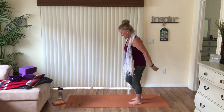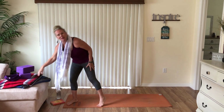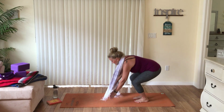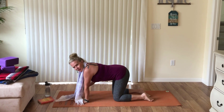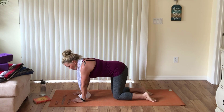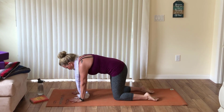our hands and knees. Have props nearby. We're gonna use a couple of blocks. I recommend a blanket. Come on down to tabletop position and we'll start there. So your scarf might be in the way, so it's up to you. If you wanna throw it out of the way and grab it later, you can. Coming on down, line your wrists beneath your shoulders, knees underneath your hips, and let's flow.